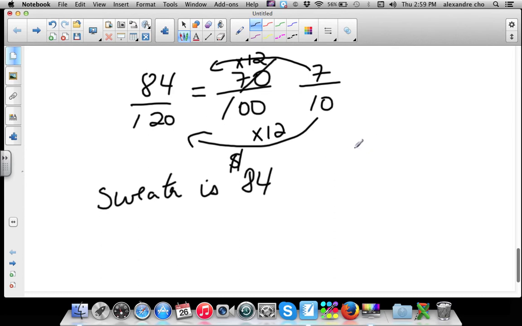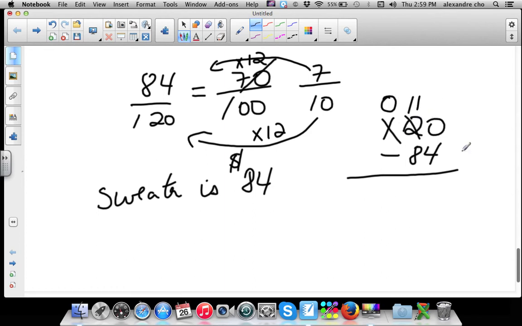For some reason it's lagging again, but hopefully it's fine. So you get 120 minus 84 to see how much she has left over. And let's see, borrow from all the way out here. 1 becomes a 0. This becomes a 12, and that's going to become an 11, and the 0 is going to become 10. So 10 minus 4 is 6. 11 minus 8 is 3. And she has $36 left over from her allowance of $120.